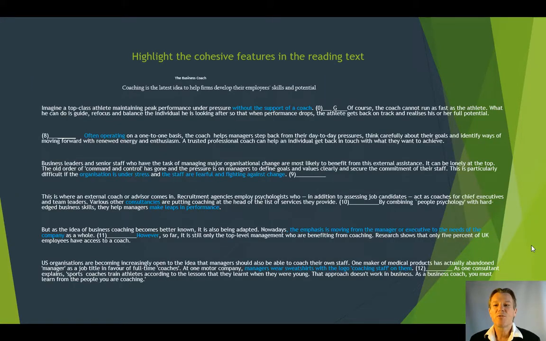Now, let's return to the text. And as you can see on the text here, I've highlighted in blue the words and the cohesive features that are connected to the options. So if you read through that, you can pause because I'm going to go on to the next screen. So please pause, have a look at these words. And on the next page, I'm going to go into more detail on how we get the answer based on these highlighted blue words. We'll go into a lot of detail on this. So if you want to read the text, just pause or have a look at the download if you have that in front of you.